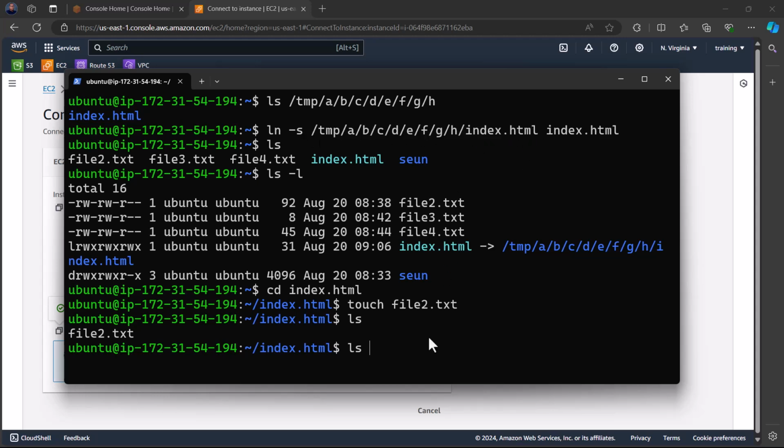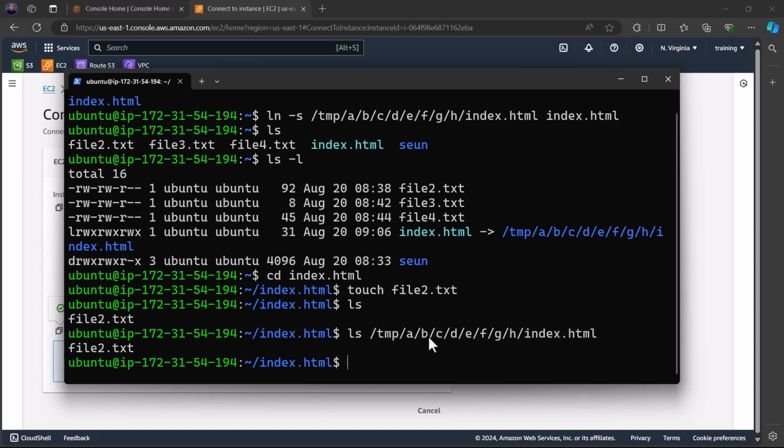And now, what do you see? file2.txt is right there. So now I can interact with that folder without specifying all of the path. So whatever I want to do, I can actually do it right inside of this link file, and then it affects the actual location.